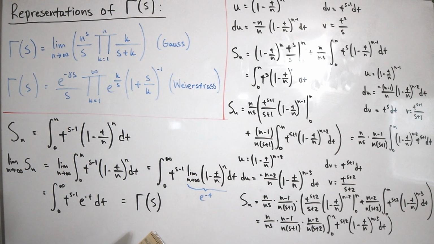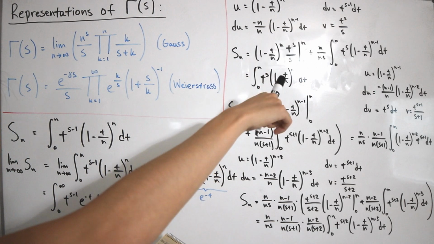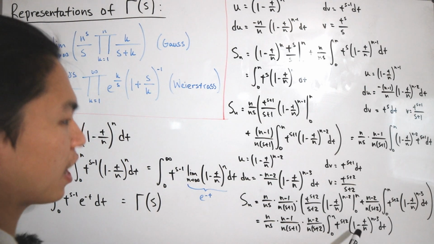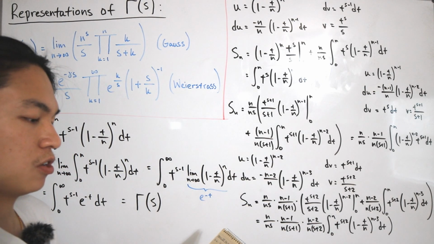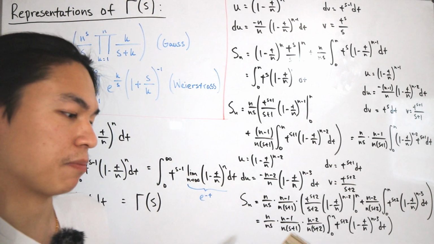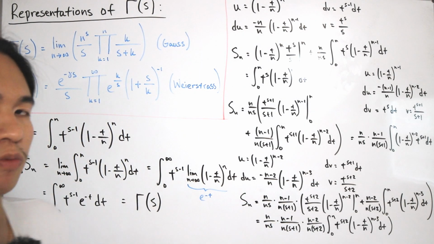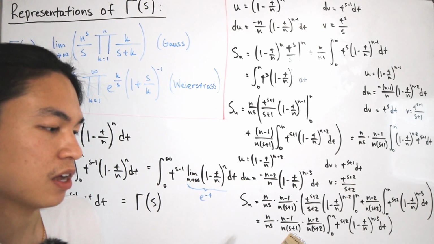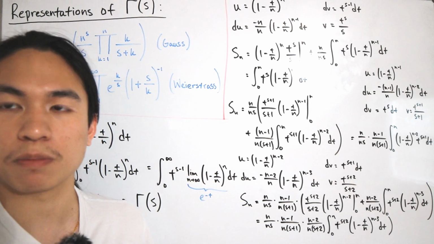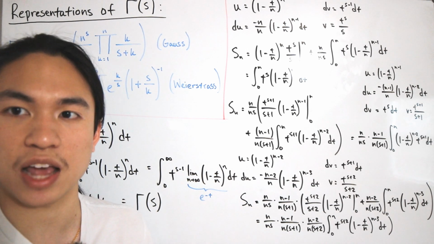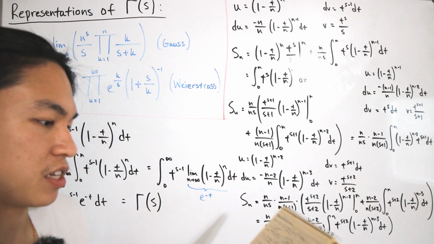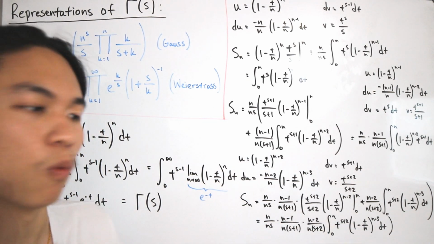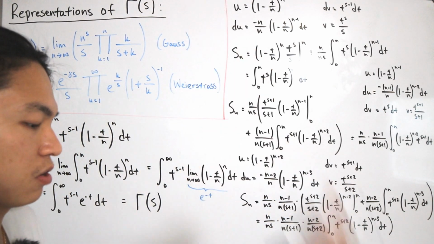So what can we notice here? Every time we do an integration by parts iteration, the exponent of our 1 minus t divided by n quantity decreases by 1. For example, the first integration by parts decreased it to n minus 1. The second time, n minus 2. The third time, n minus 3. So if we do the iteration all the way up to n iterations, that's n minus n, which is 0. That means that quantity is going to approach 1, since any quantity to the exponent 0 equals 1.